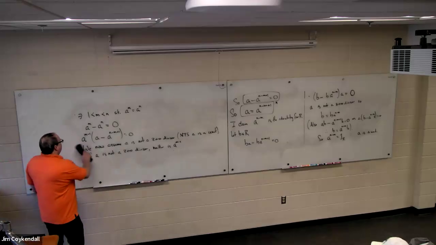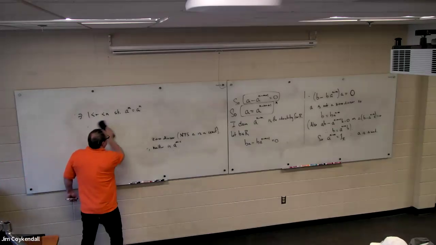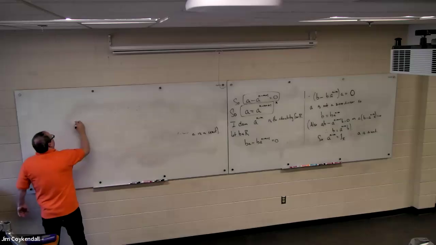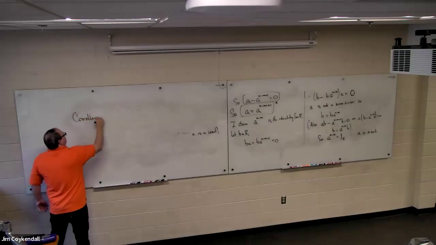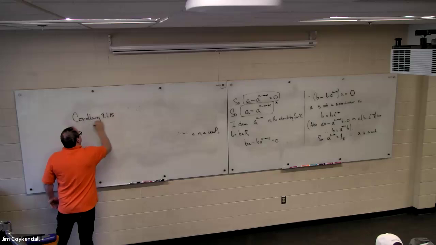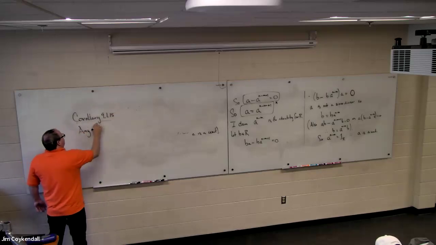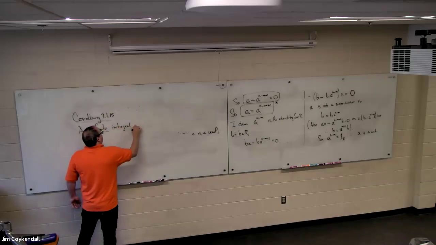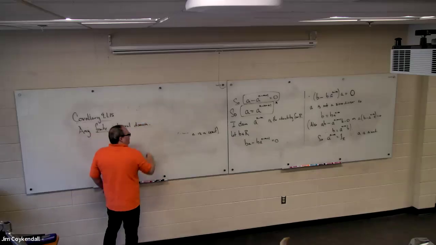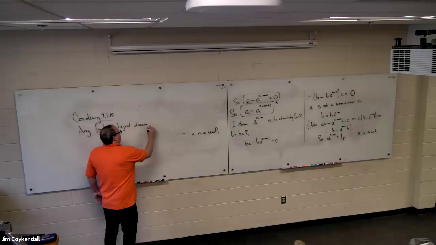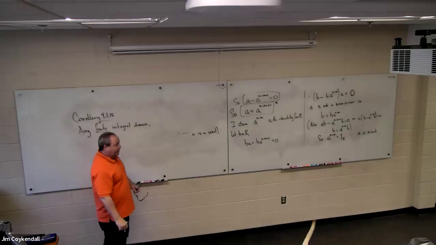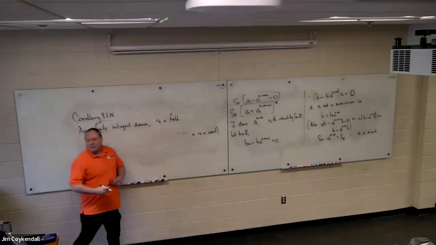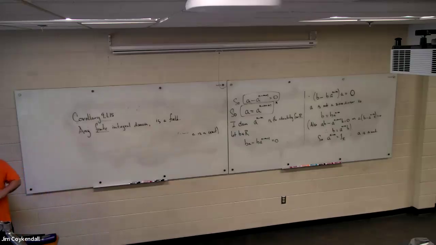Here is the final corollary, and I'll talk about what this follows from immediately. Corollary 9.15. This is a very famous theorem. Any finite integral domain. What is a finite integral domain? A finite ring with no non-zero zero divisors. It's a field, because any non-zero element has to be a unit. Any questions on that? Yes.